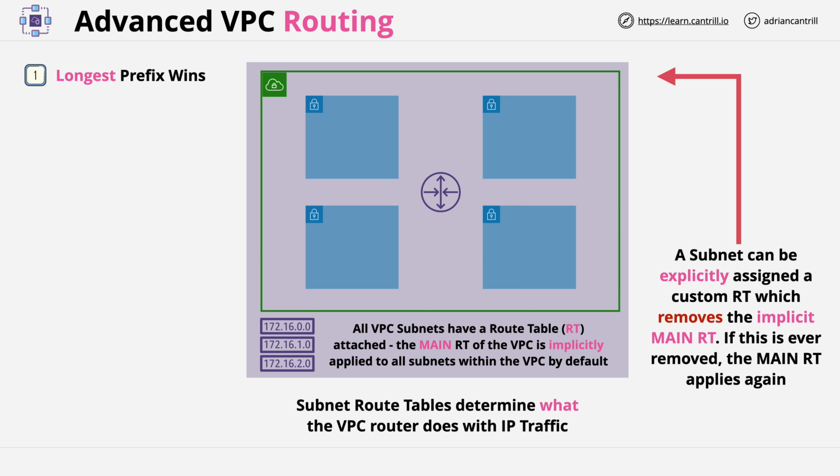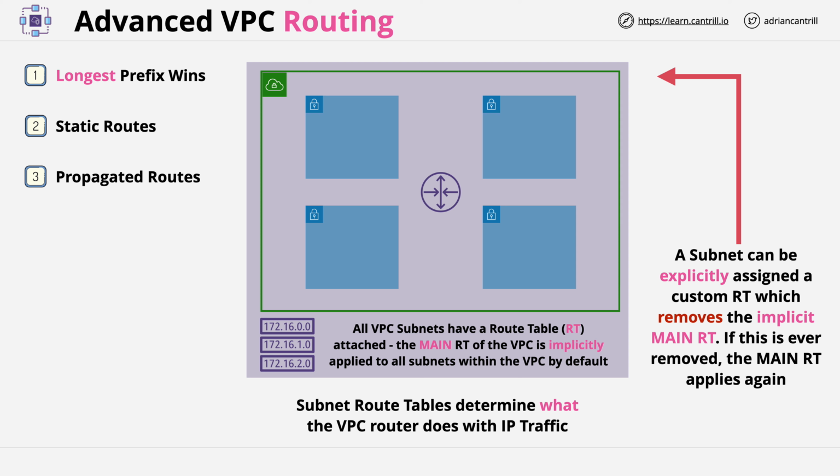Now, if you have multiple routes which could apply and they all have the same prefix length, then the next step of priority is that statically added routes take priority over propagated ones. Static routes, remember, are ones that you add to a route table. And the logic to this is that if you've added something explicitly to a route table, then it is important and it should be there, and it should be preferenced versus anything which is dynamically learned from other entities in AWS.